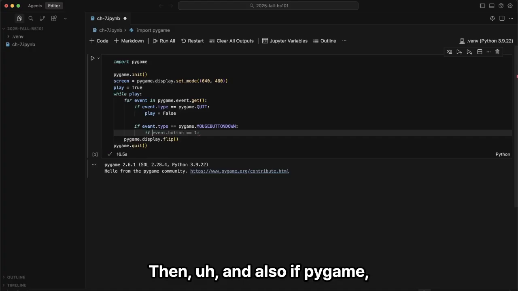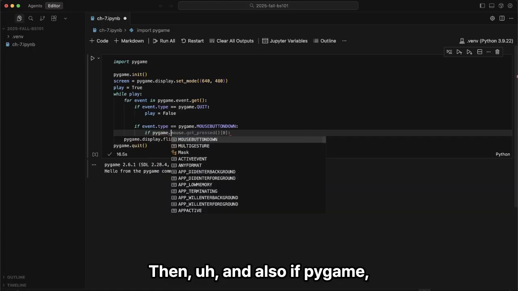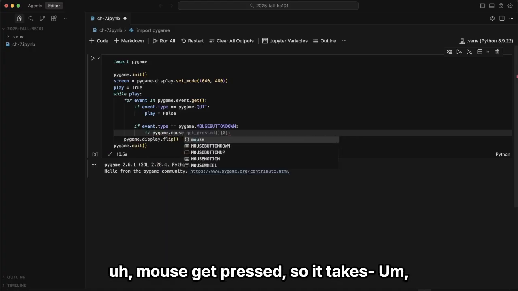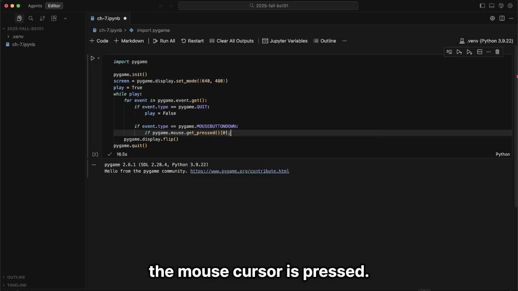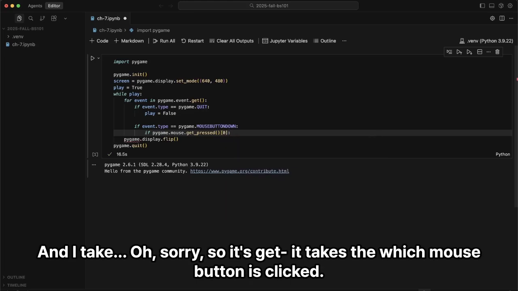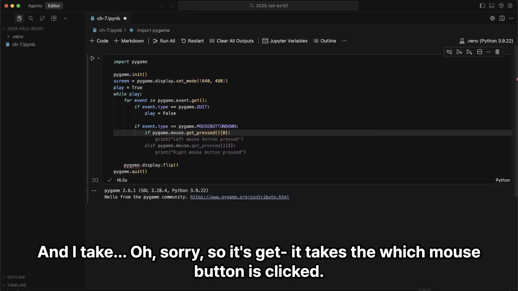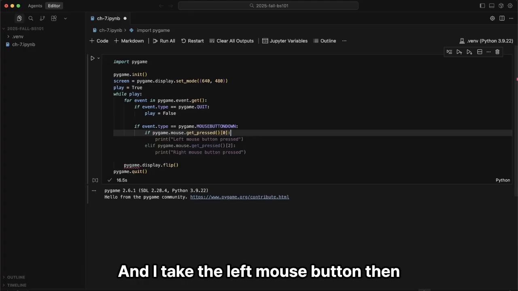Then also if pygame.mouse.get_pressed, it retrieves the x and y coordinates of where the mouse cursor is pressed. It takes which mouse button is clicked, and I take the left mouse button.